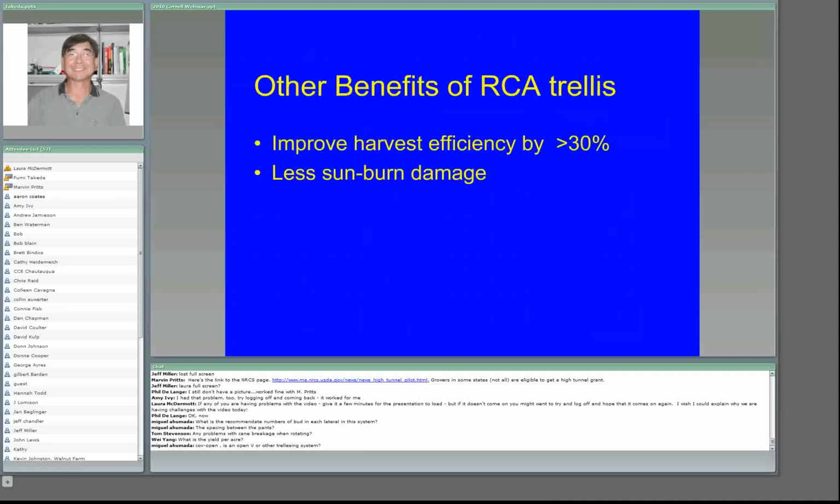And if rows run east-west and you rotate the whole canopy to the north side of the row, fruit will be in partial shade or complete shade and not be exposed to direct sunlight, so there is less sunburn damage. Some of the fruit temperatures we have recorded in the summertime indicated that the fruit on the south side of the row had skin temperature as much as 20 to 25 degrees higher than the fruit on the north side of the row in partial shade. So by having lower fruit temperature, you probably have a much better post-harvest shelf life.